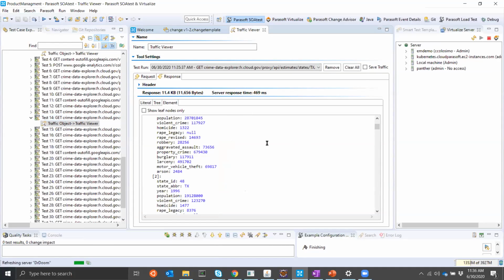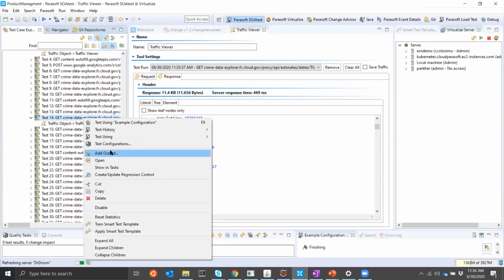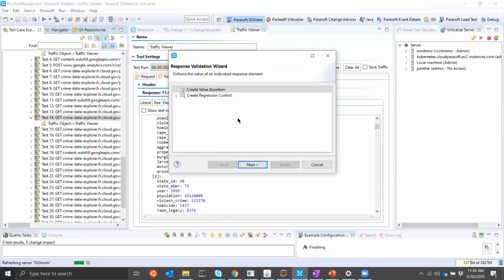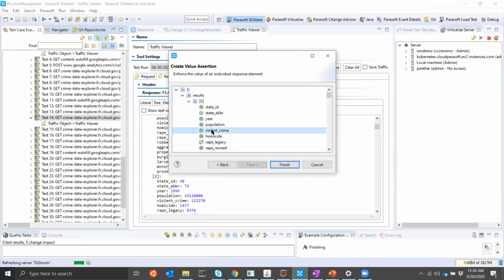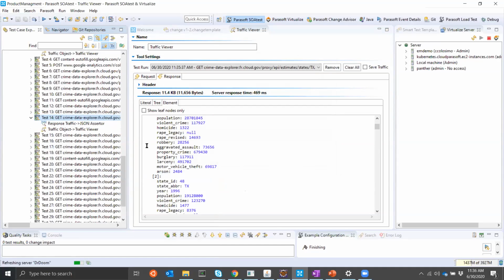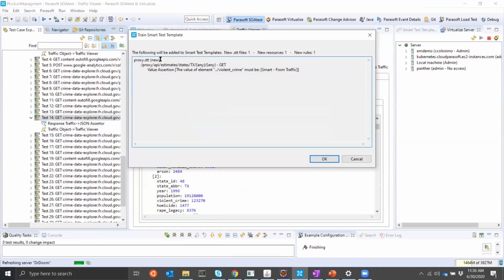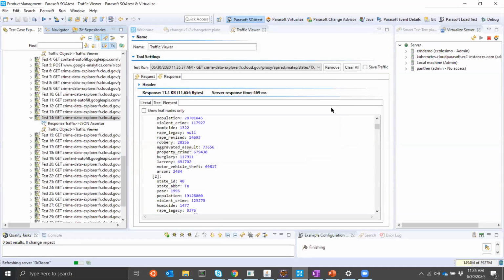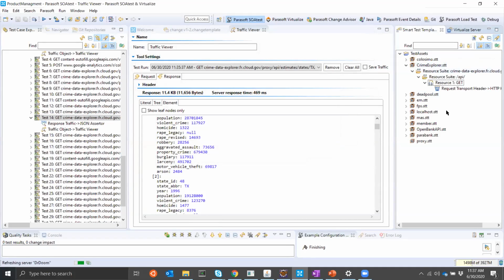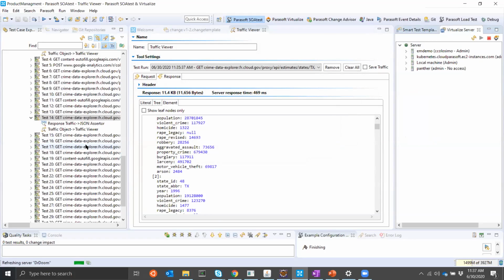Now we can train this AI too. It does a lot out of the box. But if we ever make a change to something, like let's just say add a regression control, maybe an assertion on this, we've now done something different with this API. We could then train the underlying AI model to say, hey, look, if you ever see that again, I want you to add this assertion, and I want the assertion to have this value. And the net here is the more you use it, the smarter and smarter it becomes, and the more customized to your business.